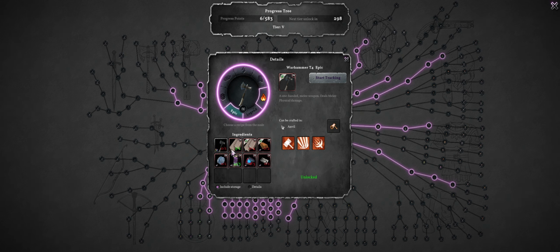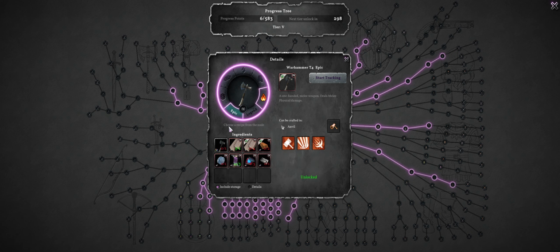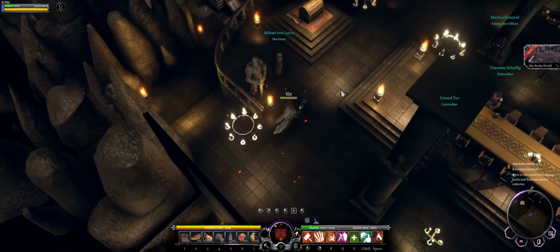Now, again, you see here it's asking for a regular T4 Warhammer. This is a one-handed Warhammer that I have. There's also a two-handed version, the Greater Hammer. If you want to craft an epic, you have to make sure that you have a regular Warhammer tier 4, but you have to make them into any of the following elements. So how do you put them into different elements?